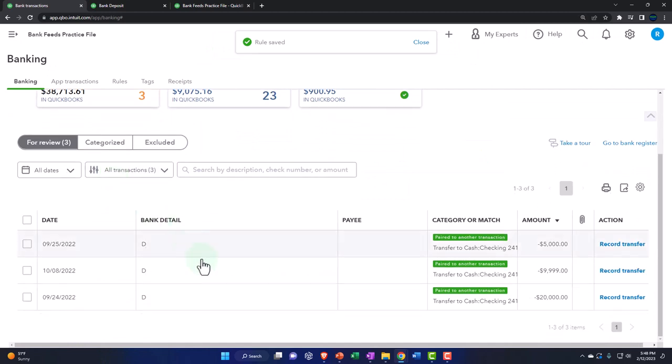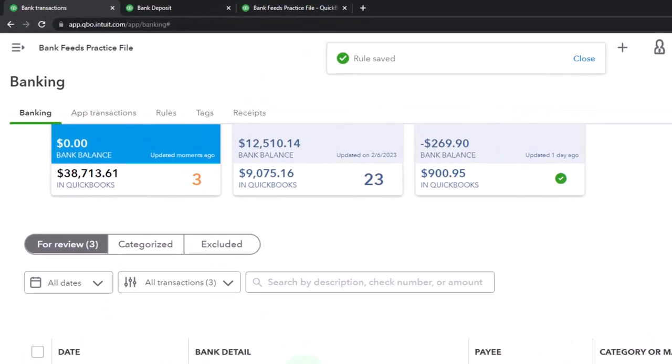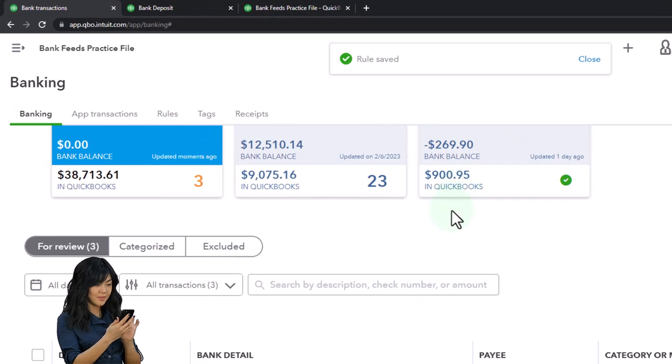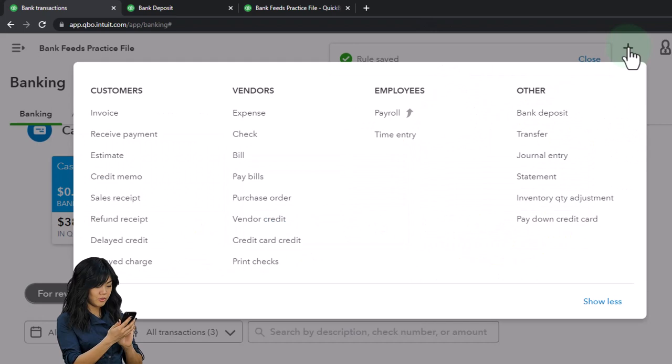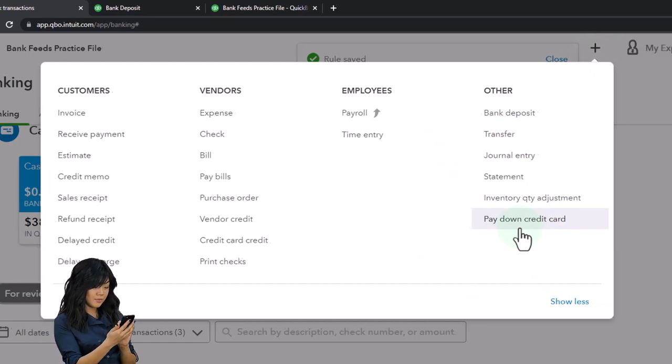And then now we've got these transfers. So the transfers, we talked about the transfers when we looked at the credit card, which is usually going to the, when you pay off the credit card, usually you're gonna say the checking account is going down and you pay off the credit card. And QuickBooks made this special pay down credit card form to do that. So let's just kind of recap. Now we've got like a bank fee to bank fee transfers.